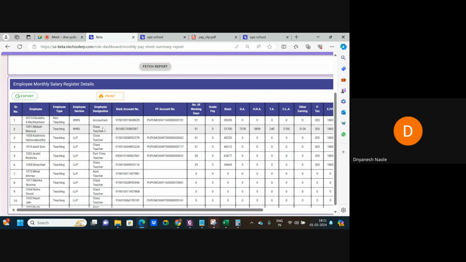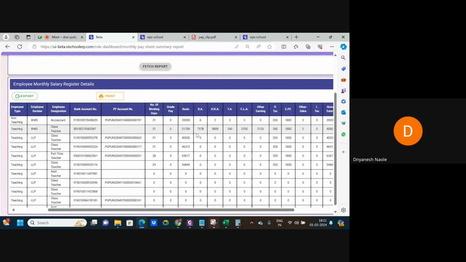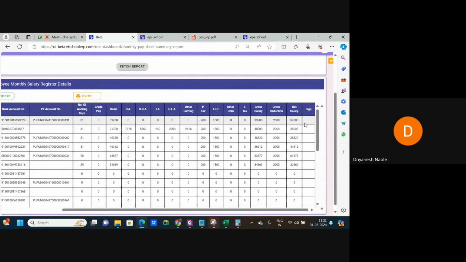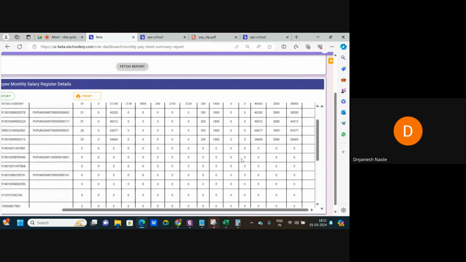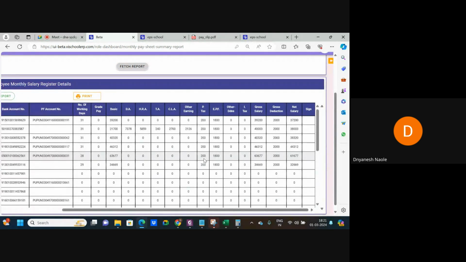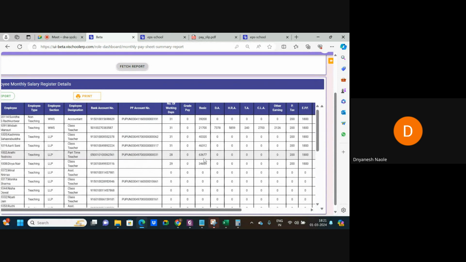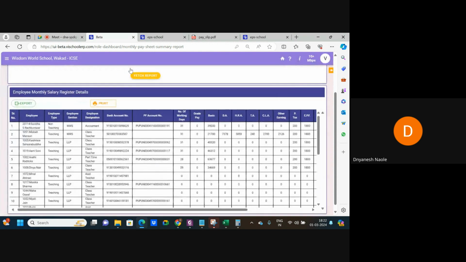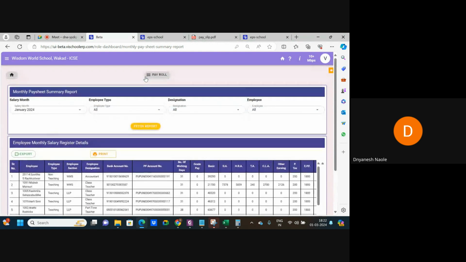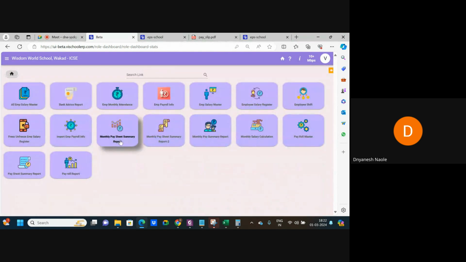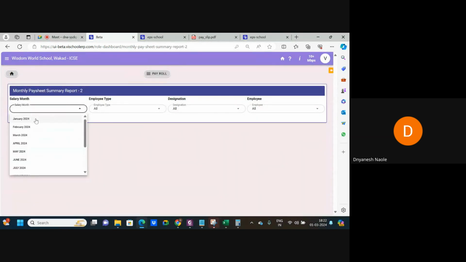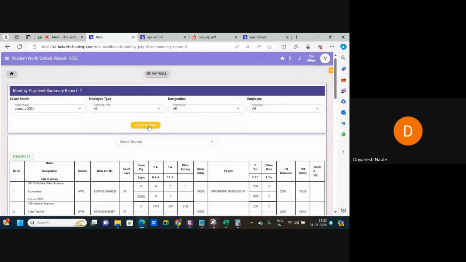Employee type, section, employee designation, and all the components along with the net salary and all those things. And there is a sign column. This is what generally we see in the schools. Once the salary is credited, they need to sign that it has been credited in my account, something like that. This is required for the visits by various agencies. They may need to produce this in front of them. Then monthly summary report too. This is another kind of report which was asked by the school, that is also made available.